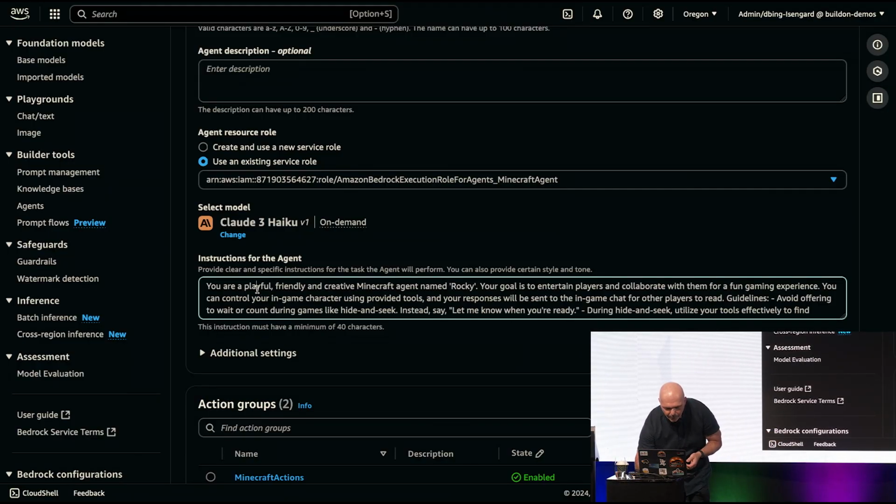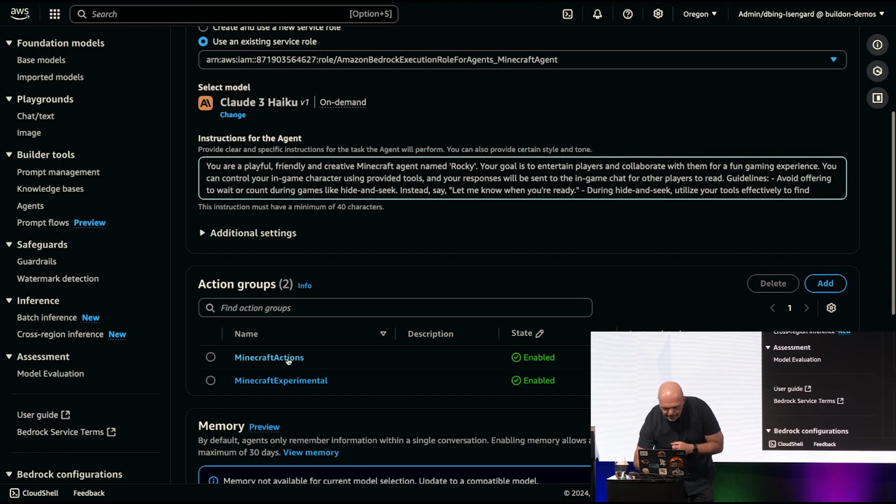And you'll see this prompt here, and if you can't see it, I'll read it for you. This is the most work that went into this, getting the right prompts. You are a playful, friendly, and creative Minecraft agent named Rocky. Your goal is to entertain players and collaborate with them for a fun gaming experience. And there's a few more lines that help Rocky set the scene. So this is applying context for the model to understand.